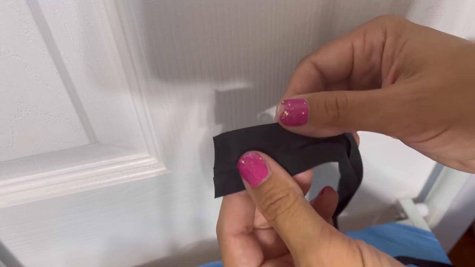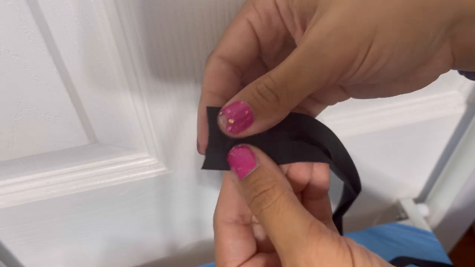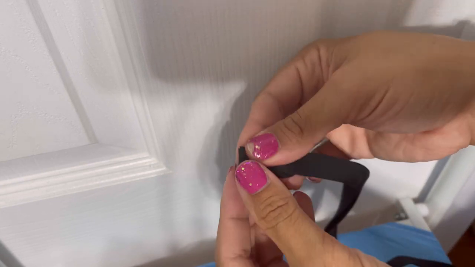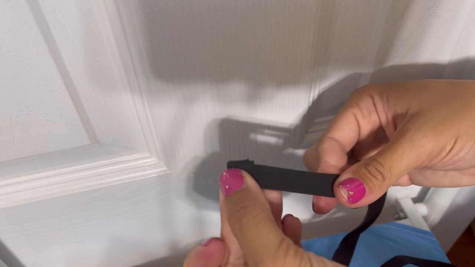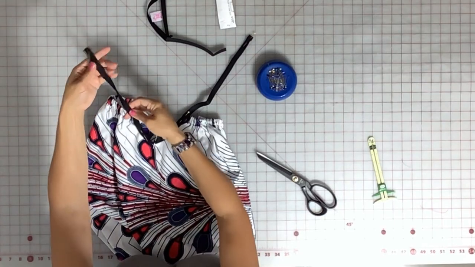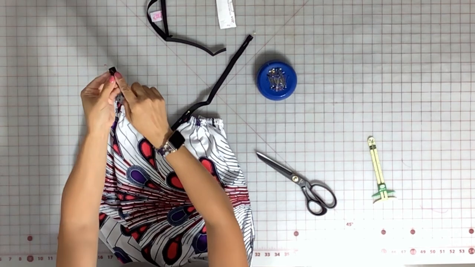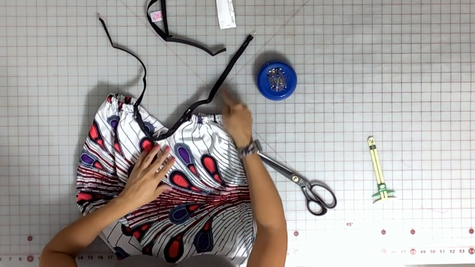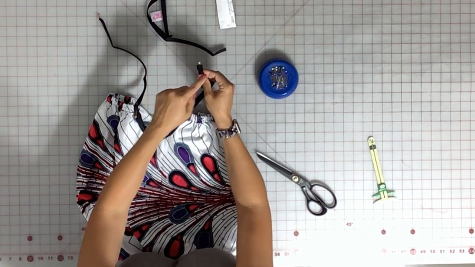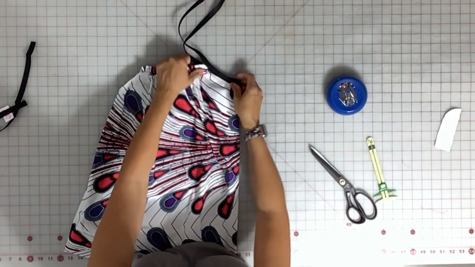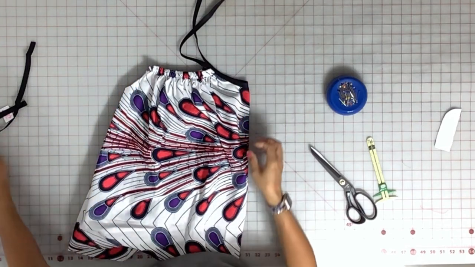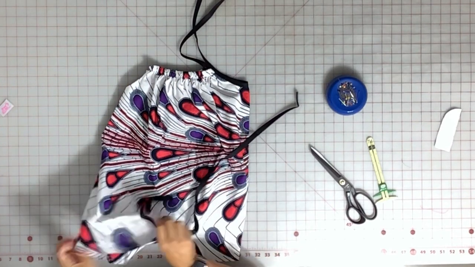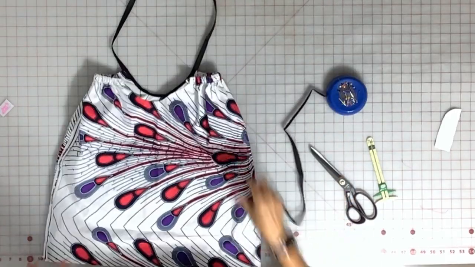First, you're going to want to open up that bias tape, fold over the edge and then fold it back closed. I don't want to hear no mess about my nails. Now that the straps are pinned at the edges, we're going to sew across the edge here and then we're going to sew down around the armhole and then back across. Don't forget to backstitch where the fabric meets the bias tape. And now this is what it looks like. So we're going to do it to the other side and repeat the process. Meet me back here when you're done.